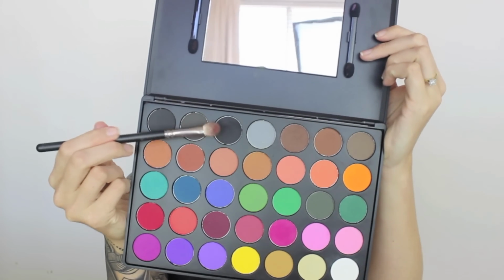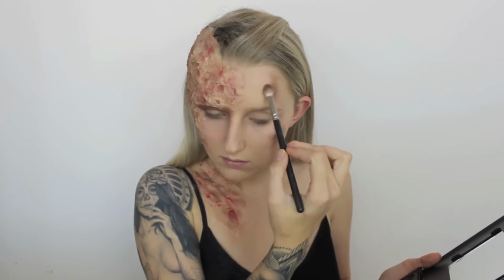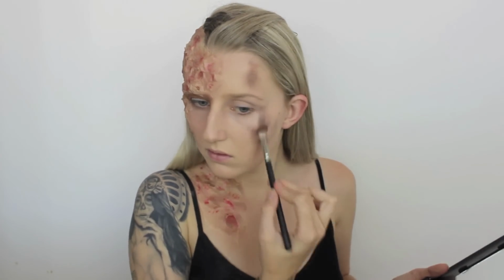I'm then just going to mix a little bit of black eyeshadow in with that brown that we just previously used, and I'm going to really dirty up the look and make it look more rough and rugged. Because this was a fight scene and the Hound obviously was killed, he has a lot of dirt and charcoal rubbed all over his body because he was in an epic battle. So you kind of just want to dirty up the whole look to your liking. There's no real method to doing this. You kind of just apply the eyeshadow and then buff it out with your hands.